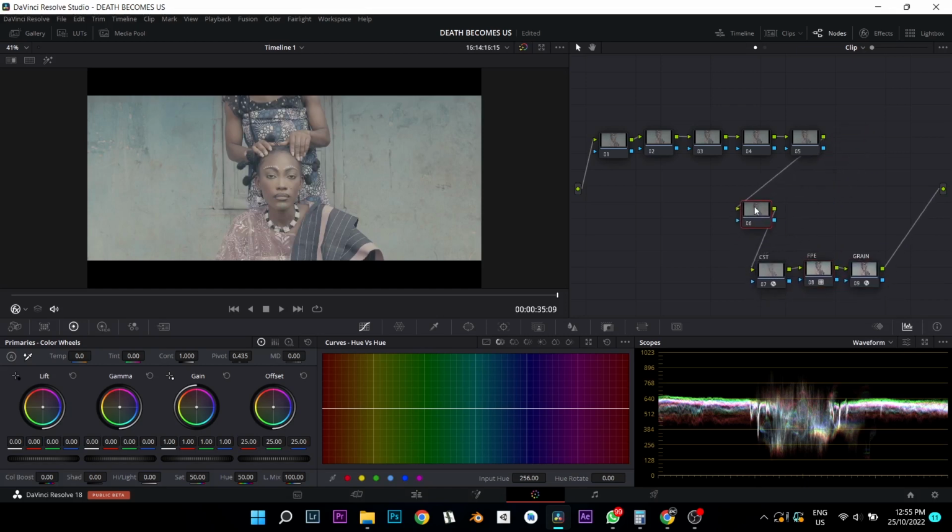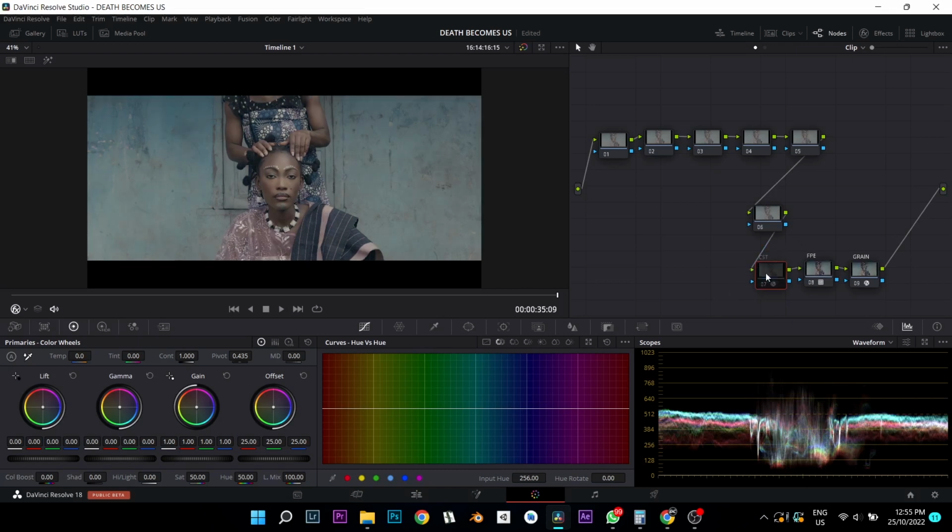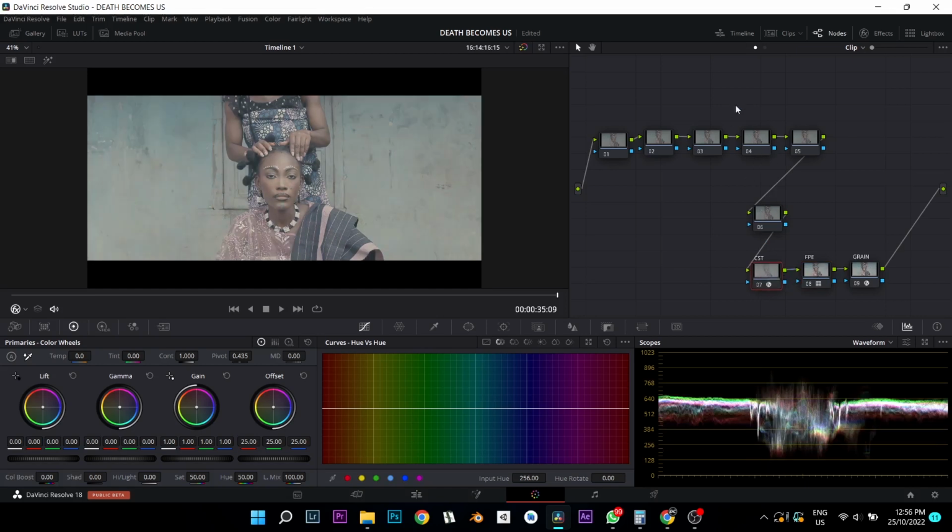So after that, I enter my next node, which is my saturation node, because obviously this is really saturated. So let me show you what will happen if you don't change your color space to Cineon film log. Turn this off. You can see now it might look really good right now. But this does not give you the ability to mess around with some things because now it is already crunchy. So it does not give you the ability to change things and edit the way you want to, because you have to add the contrast yourself, not a film print emulation doing it. So now turn it back on. We're back to where we started.